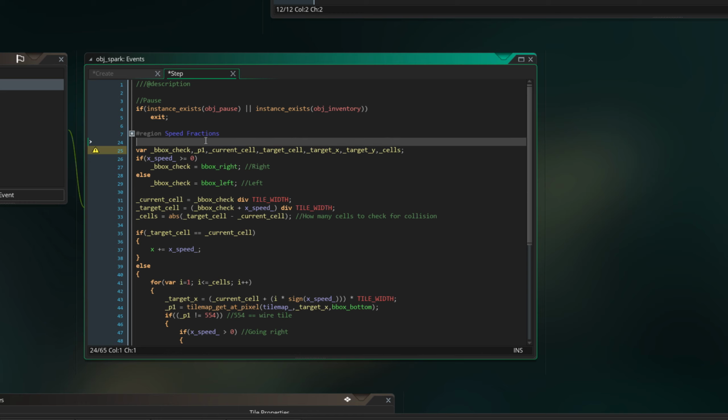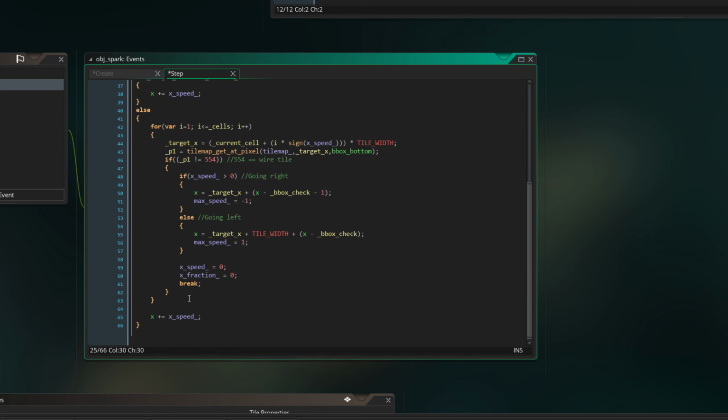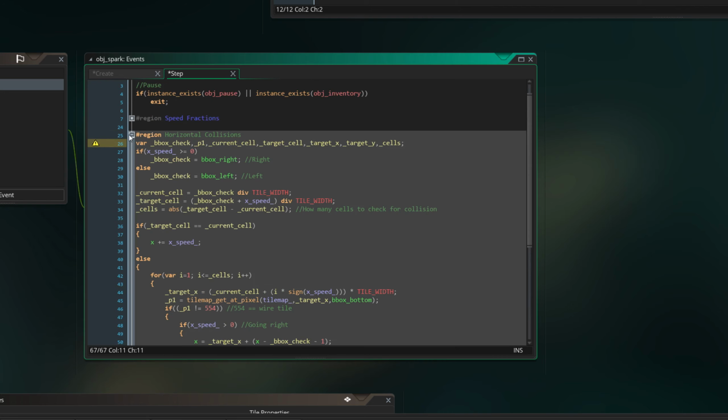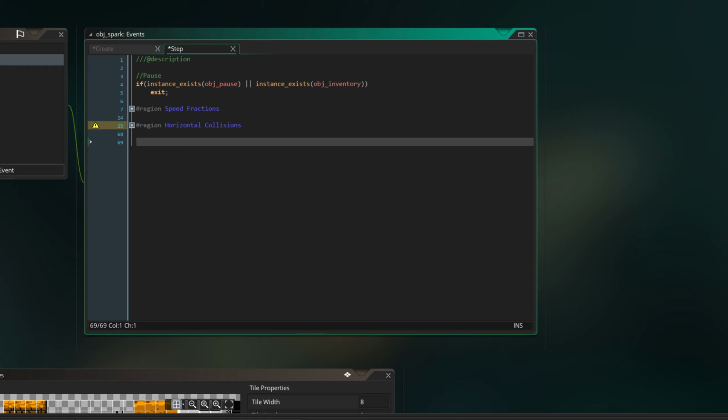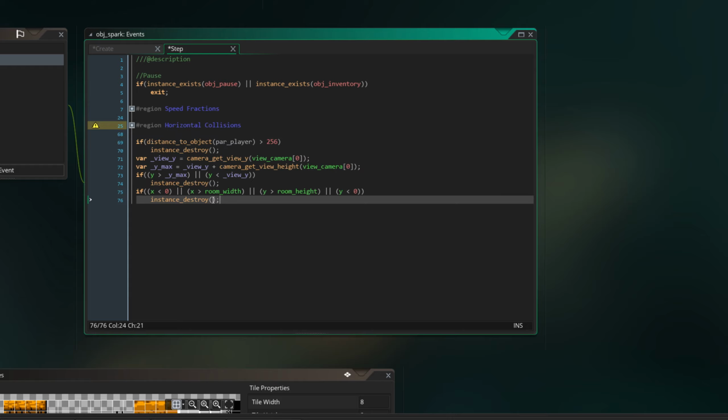Real quick, we can come over here and collapse all that. Last but not least, remove ourselves if we are too far from the player or outside of the room.